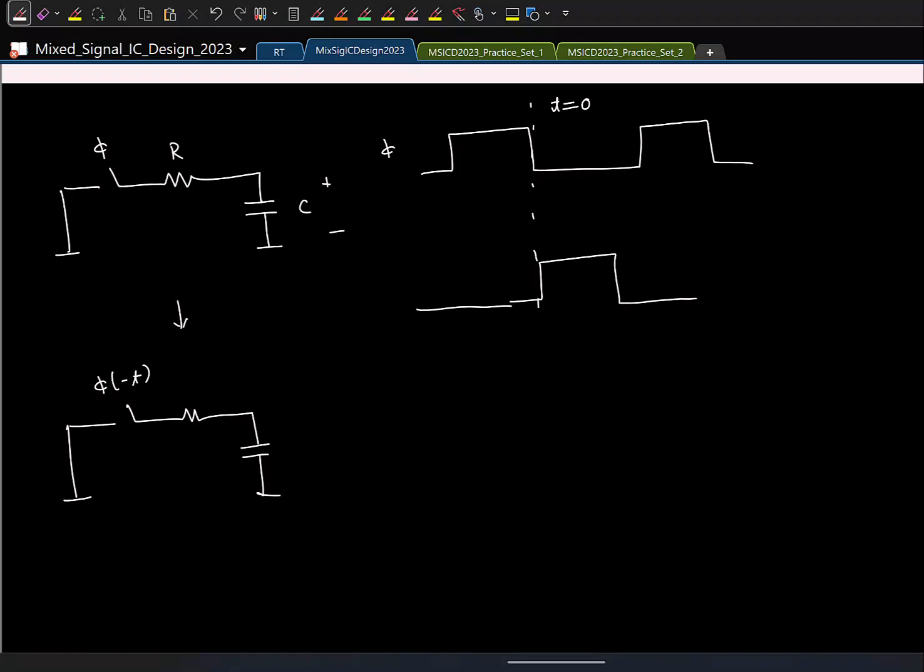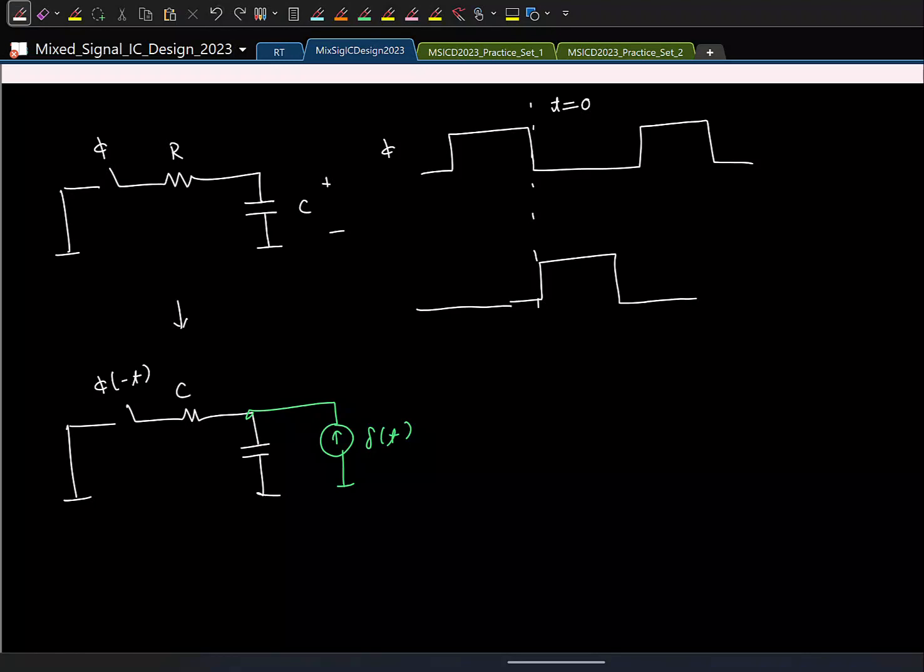Right? And in this network, I will go ahead and inject an impulsive current. Okay. If I apply an impulsive current, sorry, that is R. If I apply an impulsive current, where will this current flow at t equal to 0? It will only flow through the capacitor. Irrespective of whether the switch is closed or not, the current impulse will only flow through the capacitor, right? So if it flows through the capacitor, what will happen to the voltage at t equal to 0 plus? It will change instantly, but what is the value?